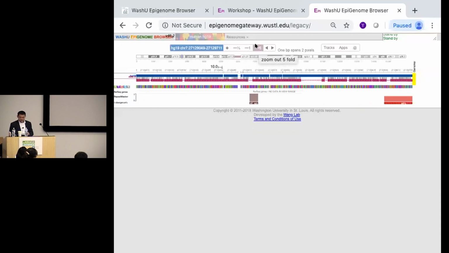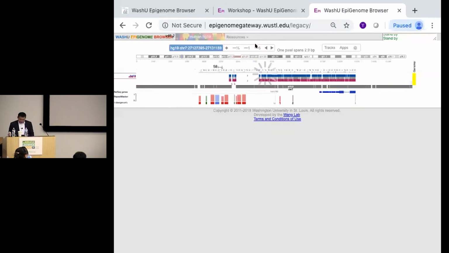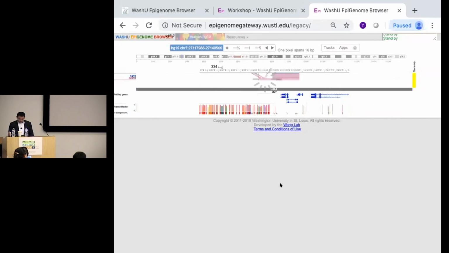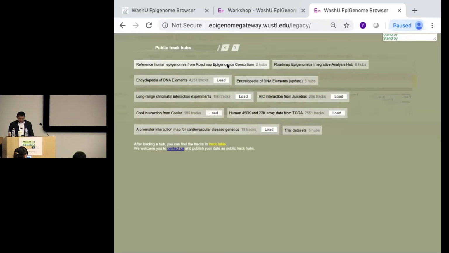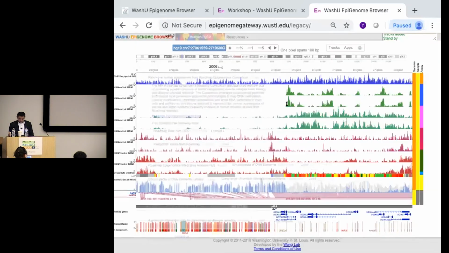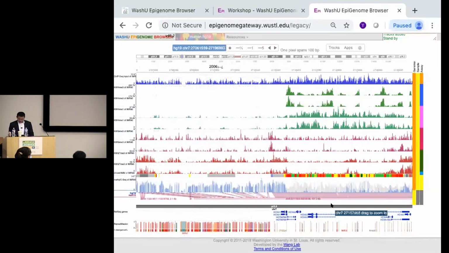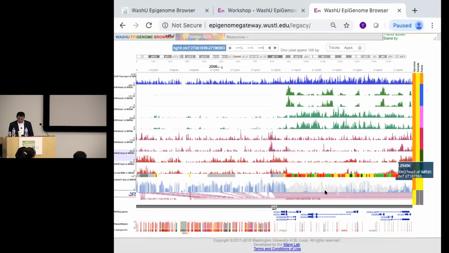Is it possible to generate the view showing the epigenome? Yes, so you upload data. Let's give it a try. I'm going to go to the public data hub. I'm going to load our epigenome data. So there you go. You got human data loaded. How do I load mouse data? I don't remember how to load mouse data, but this is the idea. So human data is loaded, and you have alignment.